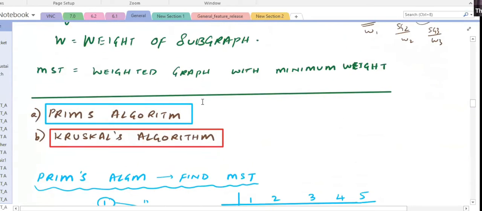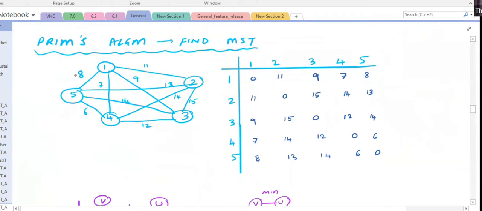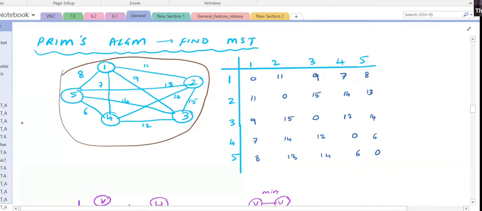Okay. Now let's take a look at Prim's algorithm. So when you start Prim's algorithm, say if it comes in your question paper also, right, they will give you this graph. Right? And you need to first identify this is a weighted graph and this is an undirected graph. Right? So I can solve this. I can find the MST in 2 ways, Prim's or Kruskal's. If in the question they have explicitly told Prim's, you need to follow a particular algorithm. If they have told just find the minimal spanning tree, right, you can use either Prim's or Kruskal's.